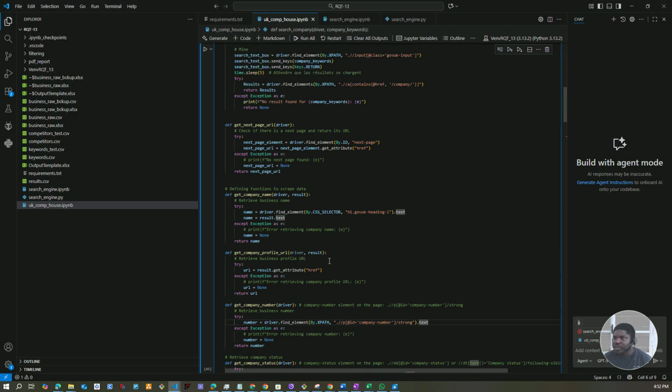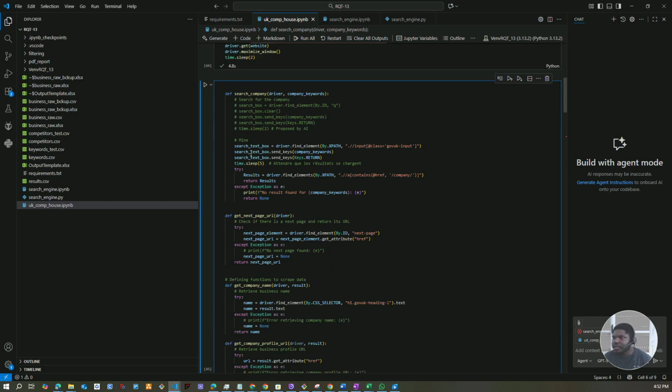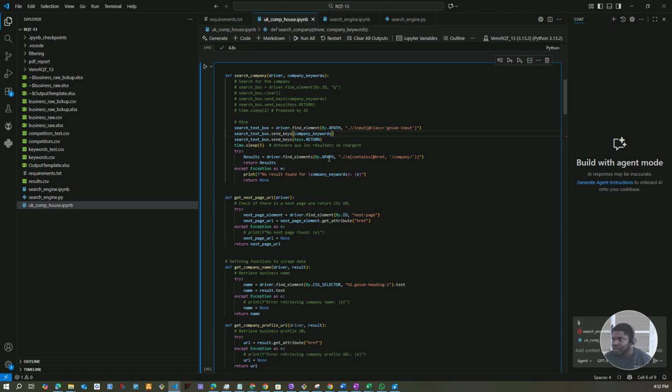Let's come back to the company. In the result, to locate the result, we have this here to generate the result table, and what are the web elements of the result table.